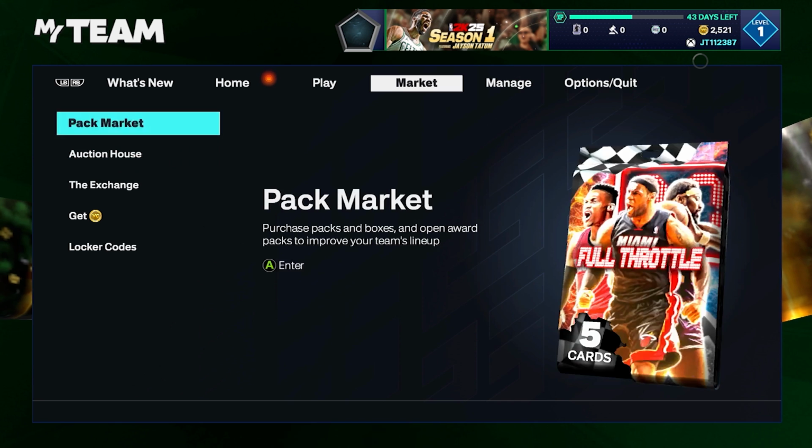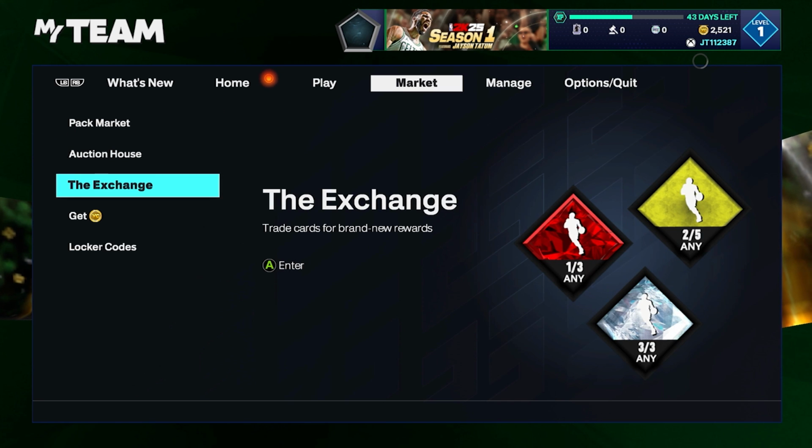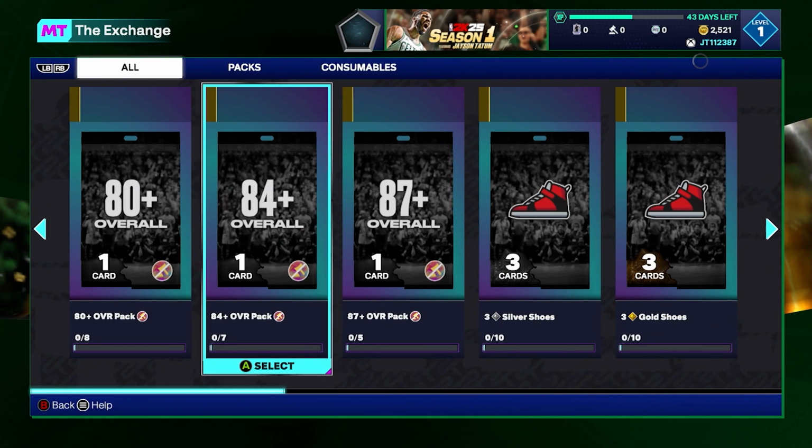Obviously, to get more players, you either buy them from the auction, you go for the packs, and there are generic rewards as well. Throughout the season, you could potentially get more. And that's really all there is to it.